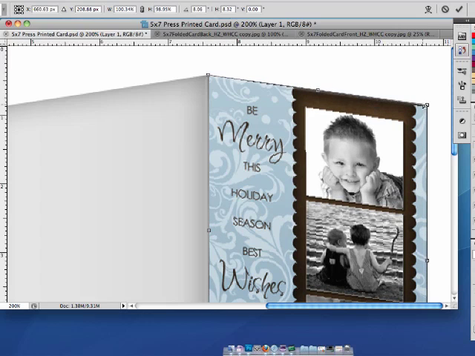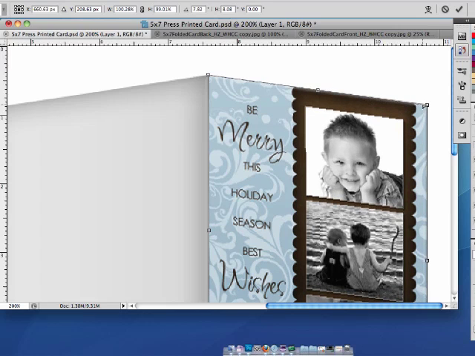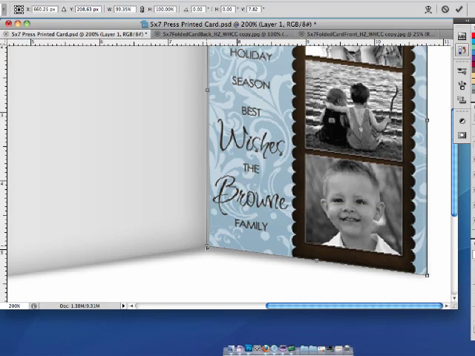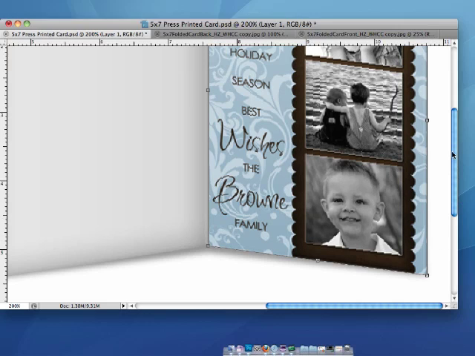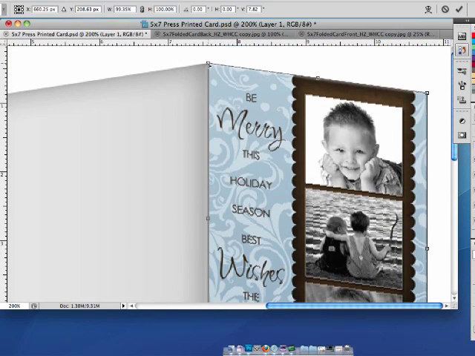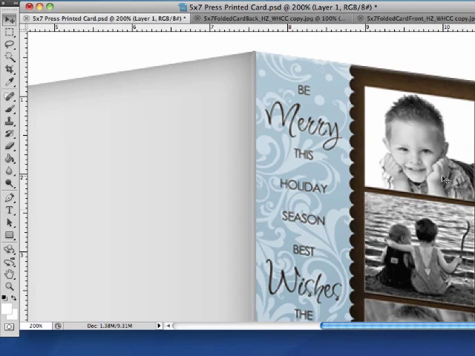Snap to that one. And then I'm just going to check these and see. This one I think can go in just a little bit. Just double check my corners, make sure that I'm lined up pretty good. This is the trickiest part of the whole thing. Once I'm pretty happy with how that looks, you're just going to hit your enter or return, and it's going to set that right there.